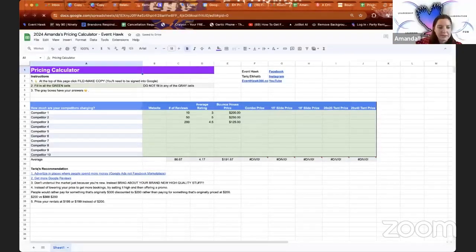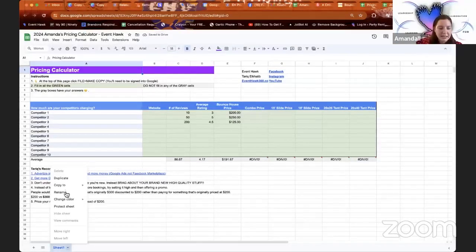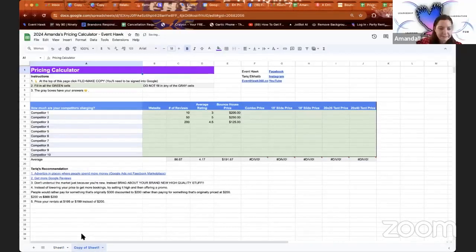And what's great is you can just duplicate. I can take the sheet and I should be able to just duplicate it. Yep. So this one here is my 2024, right? And I could do spring if I wanted to be that specific, or I could do 2024 fall, however you want to categorize it. And then you can revisit this pricing guide calculator to determine where you're at.